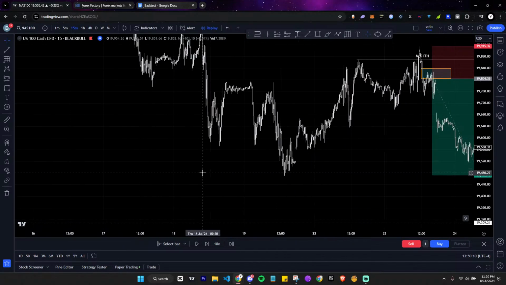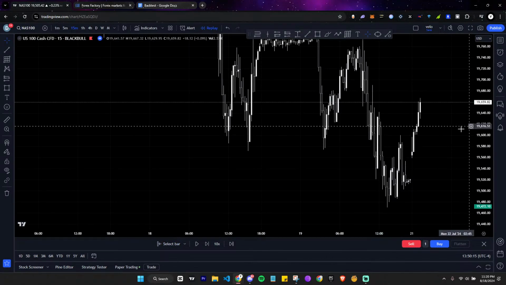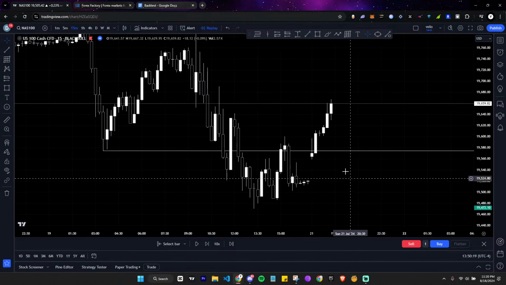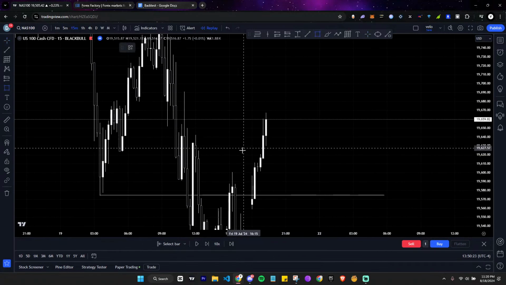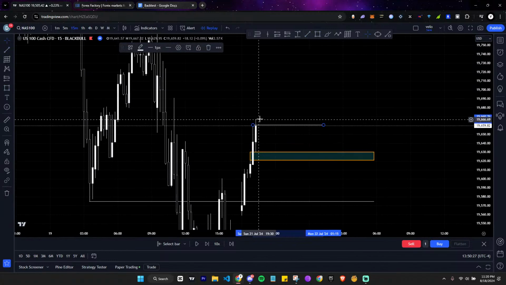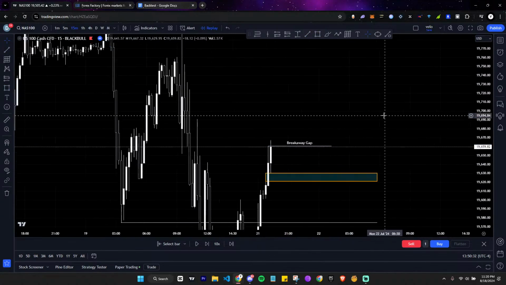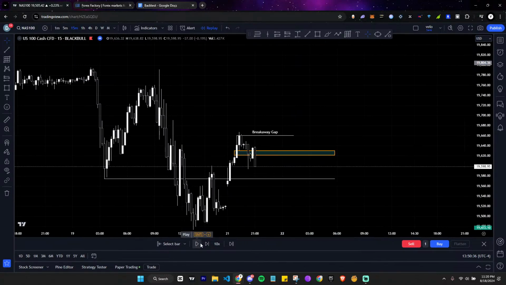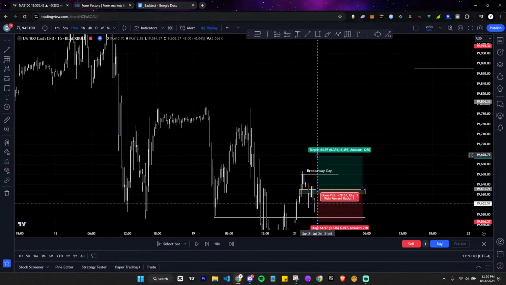Alright, so let's consider this scenario. We close higher, right? We don't see any fair value gaps, but we see a fair value gap here. If price doesn't tap back into this, what I'm expecting to do is use this breakaway gap as a support level. Let's see which scenario we would get. Looks like price tapped us in. Let's go for this.